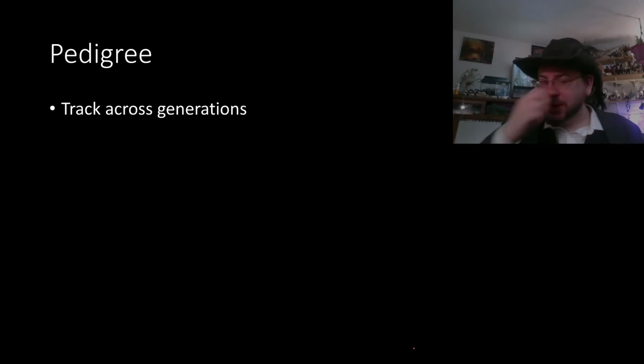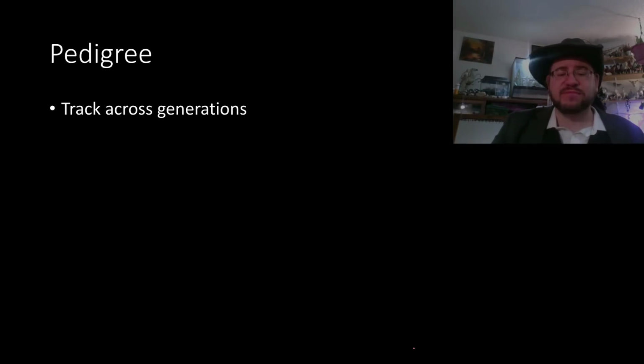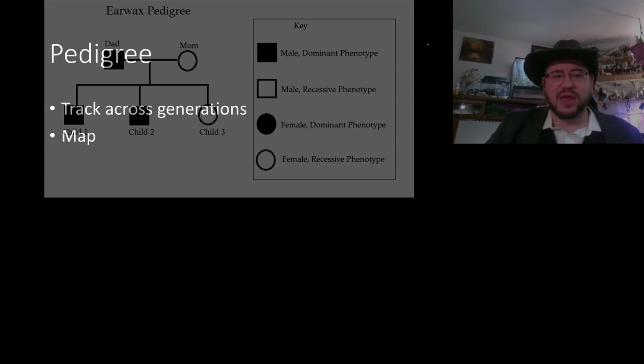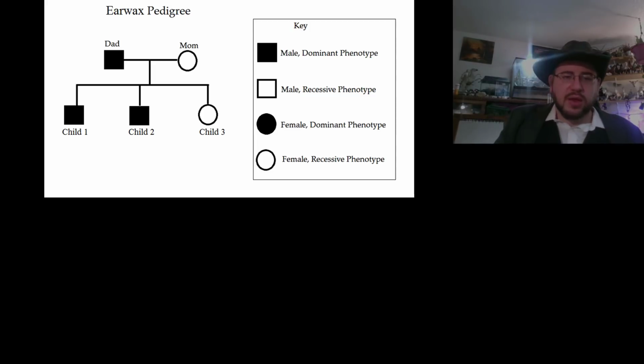So we are trying to look at how these traits have been inherited through more than one generation, more than just parent to offspring. So it'll be like a family tree. And we want to just look at the map of inheritance in that sort of family tree, that pedigree. And it's pretty easy, right? So what you do is you set it up. So here's the male parent, calling him dad. And here's the female parent, calling her mom.